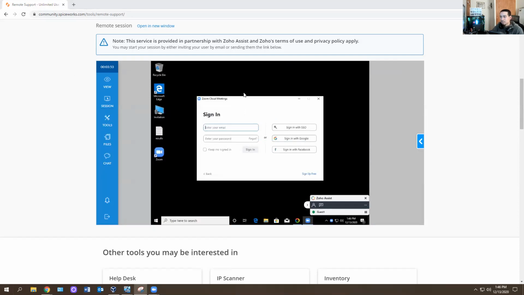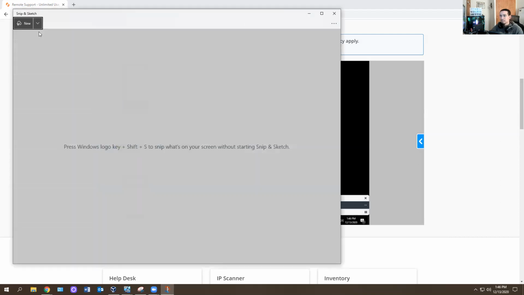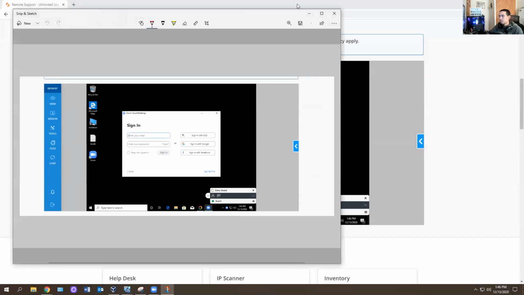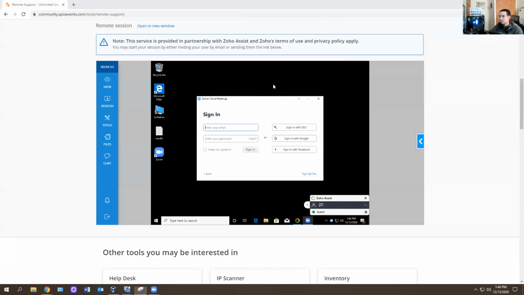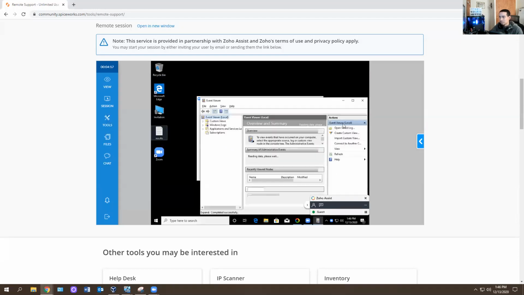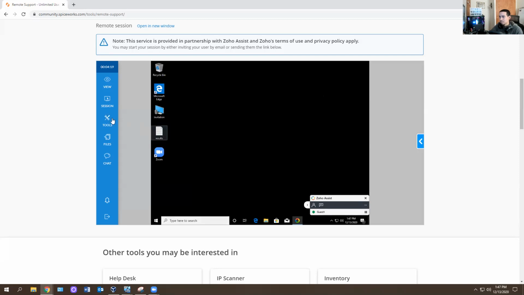And then you go open up Snippet, because Snippet is absolutely free. You don't even have to worry about Snippet. So you can open up Snippet or whatever you want. You can open up Sketch if you want. Sketch does the same thing. You open up Sketch or something else, right? You hit New, and then you just take a screenshot or whatever, and then you put notes on it, right? So there's so many things you could do. Like here, it's pretty cool. You have Event Viewer. Maybe you want to check their logs for whatever reason.